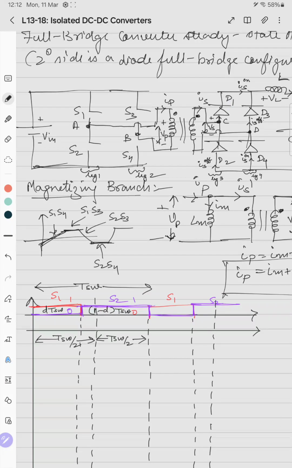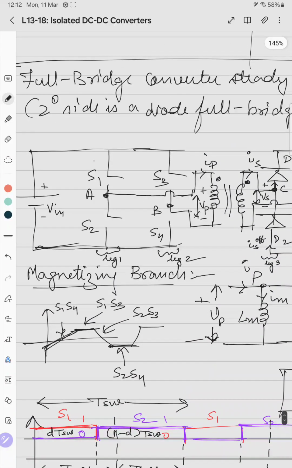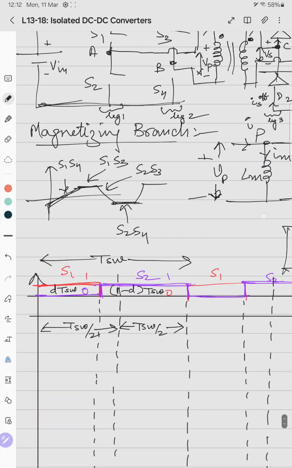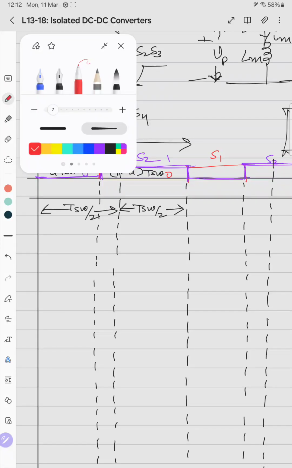And bipolar PWM means that the switches are turned on in a diagonal fashion, that is S1, S4 and S2, S3. There is no zero switching in it, meaning S1, S3 and S2, S4 are not on simultaneously. So we can't do bipolar switching here. We can do only unipolar PWM. In leg 1 the first switch was S1. In leg 2 the first switch is S3. So we'll delay the switching of S3 with respect to S1 by 180 degrees, or you can say by T switching by 2. The same waveform we'll draw here, just a phase shift is there.